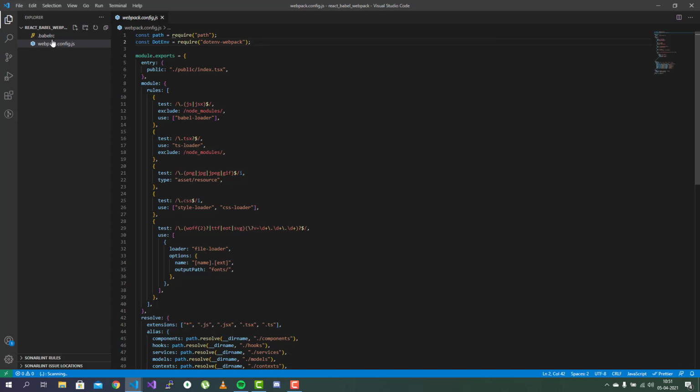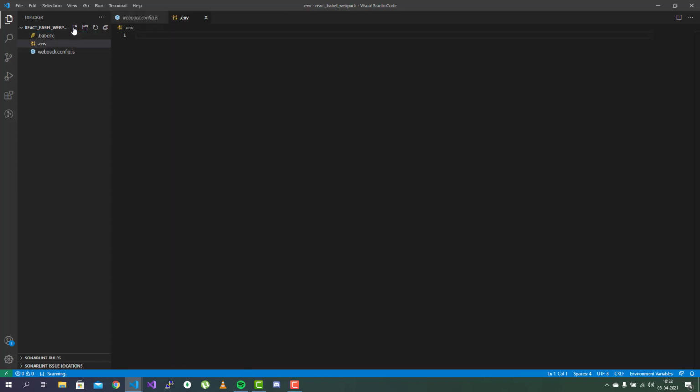So this will allow you to have a .env file, where you can access your properties with process.env something. This is the difference between create React app and this, because in create React app you need to say React app and then something. With the manual Webpack setup, all you need to do is write something.